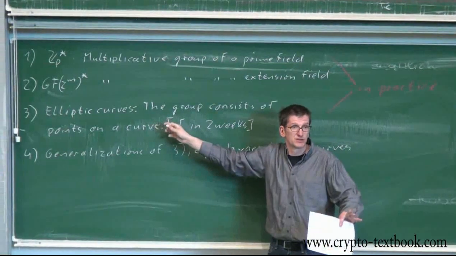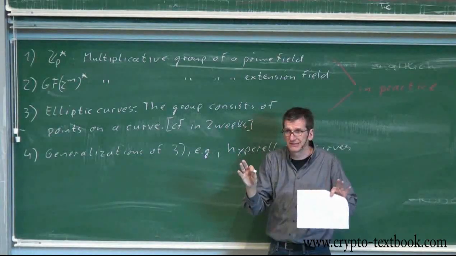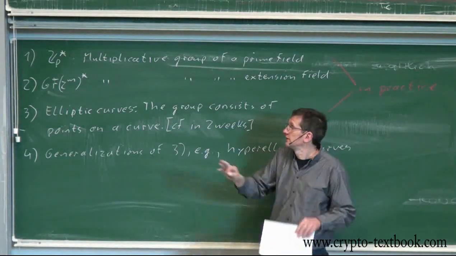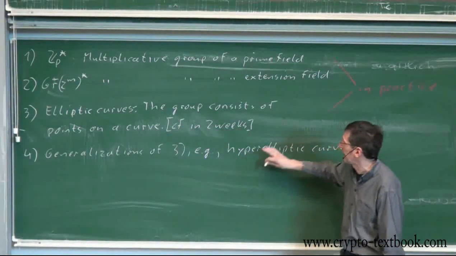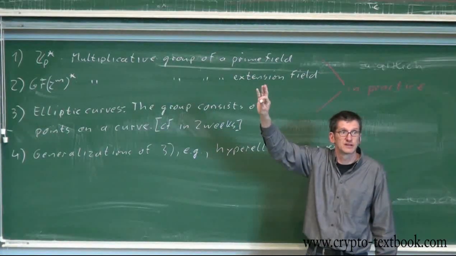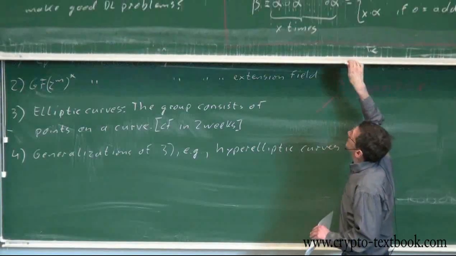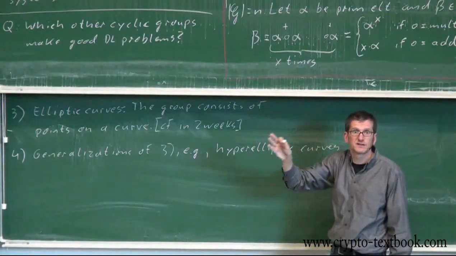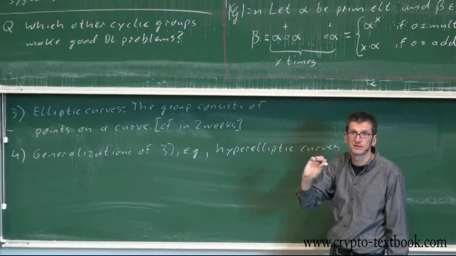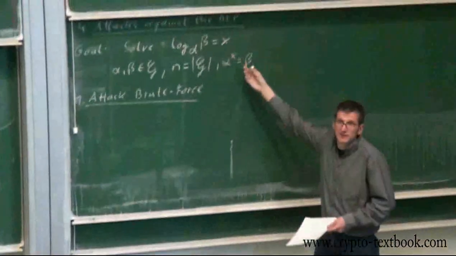Elliptic curves, again, we're doing that in 2 weeks. What are the elements? Wild. Really crazy points on a curve, blah, blah, blah. So it has nothing to do with just an integer. So here the group elements are weird things. And hyperelliptic curves it's insane, okay? It's verrückt, okay? So the group elements are really crazy. X is never crazy. X is just eine ganze Zahl. Very nice, brav, well-behaved, okay? So bear that in mind. So now, we have to find this well-behaved x.